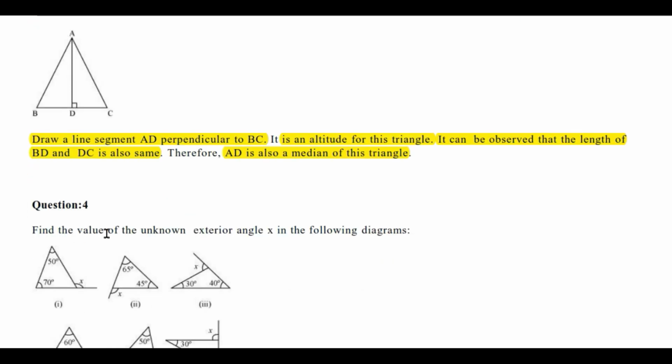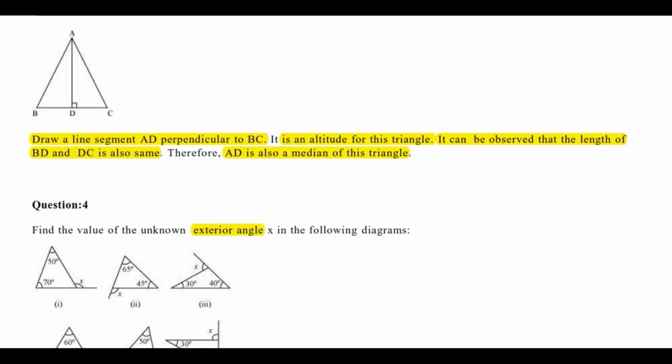Now question number 4. These are very easy questions. I already explained some questions like this in the explanation of notes. Here we can see that we have angles on the outside of this triangle, which are known as exterior angles of a triangle. So by this you can understand we are going to use the exterior angle property. For calculating the exterior angle x, you can use the exterior angle property.